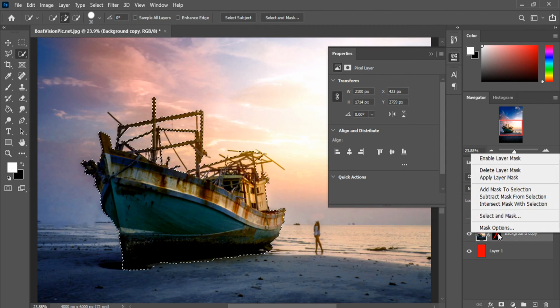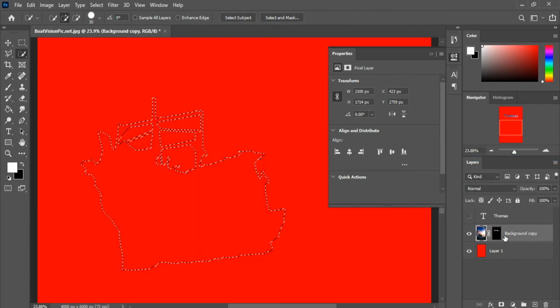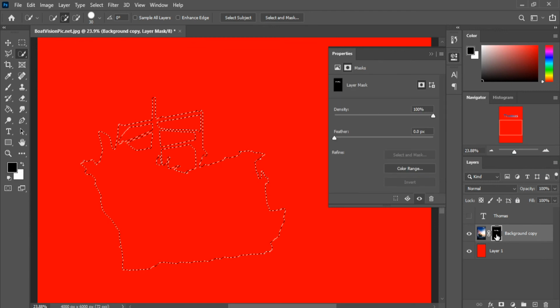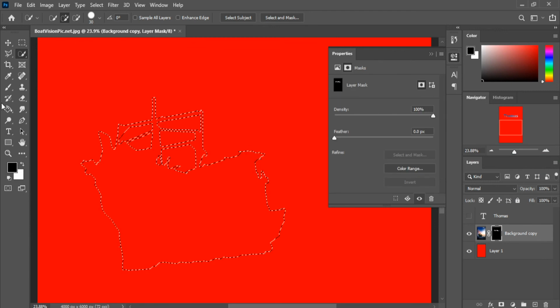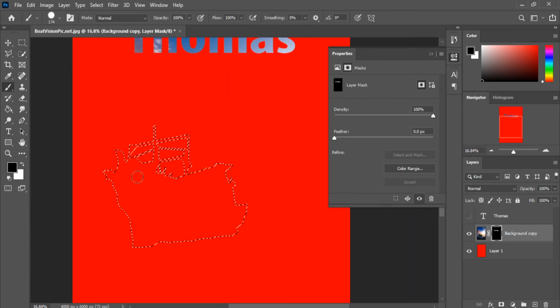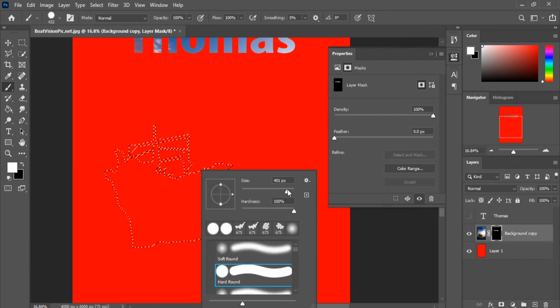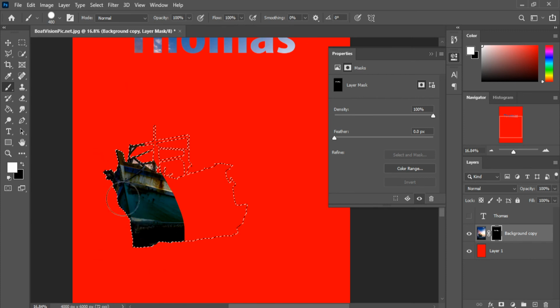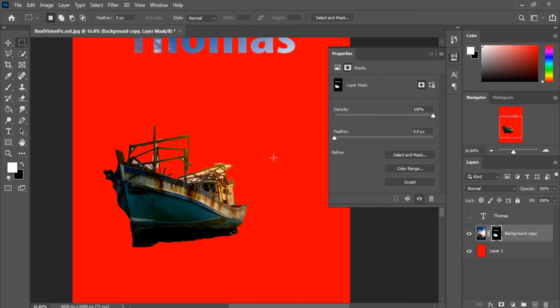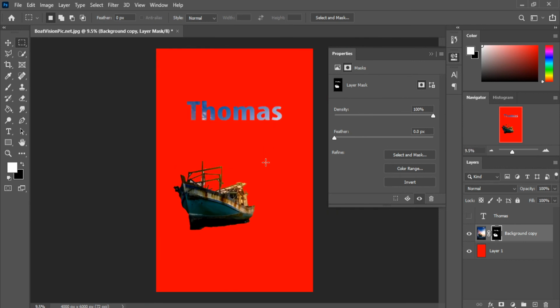We can then re-enable the layer mask, go back to your mask layer, and bring it back using the white. So we can make the brush nice and large and bring back the boat. And there we go. There we have it, our boat on our red background.